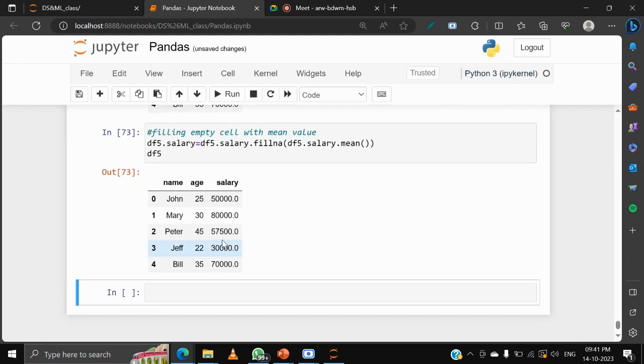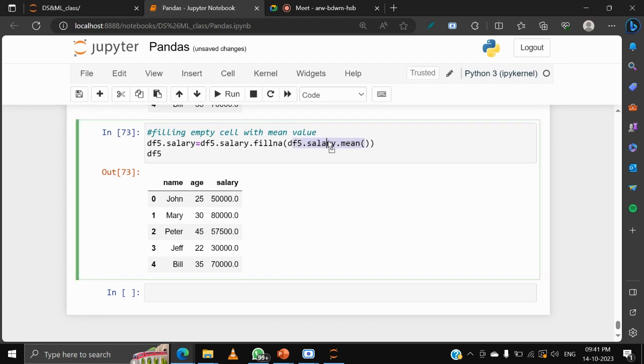Now see, it has obtained the mean value of the values present under the salary column, and it has filled the empty location with that mean value. If you find the mean value of these values, you will get 57,500. That value will be filled in this particular location.